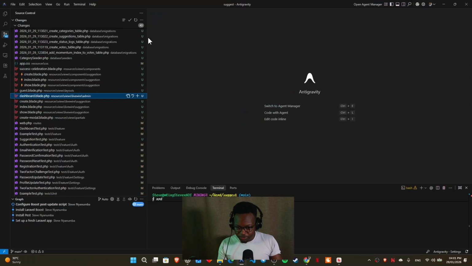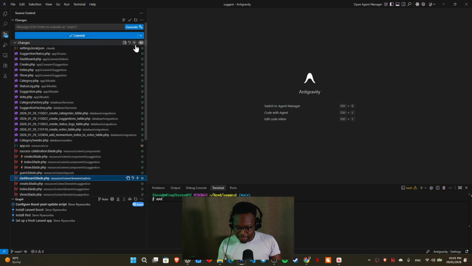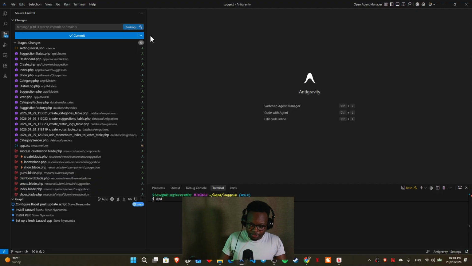Then I'll go back to source control and version control, and stage all the changes. I'll generate a commit message, so it analyzes all of these in a split second and gives me a message of what I've done with all of this. It uses a thinking model also, and it's probably an inbuilt model for the source control. It's either GitHub Copilot, or it's using Gemini 3, or whatever it wants to use. But all the settings are in.